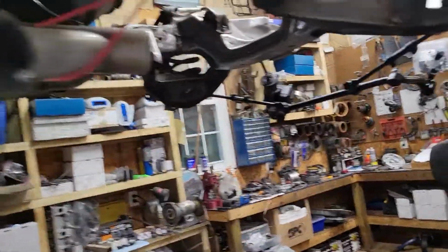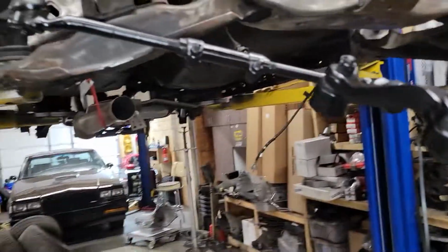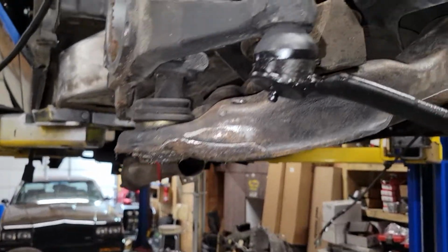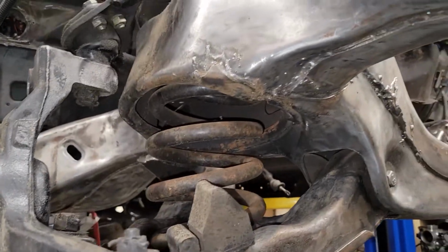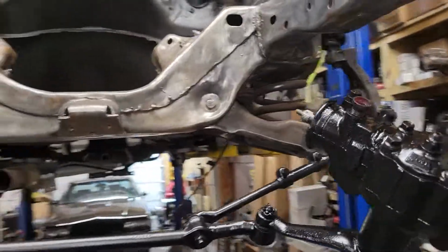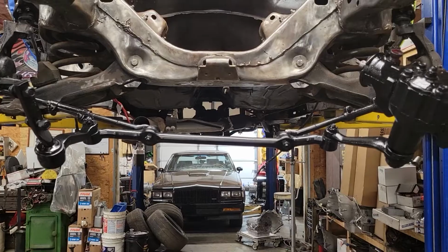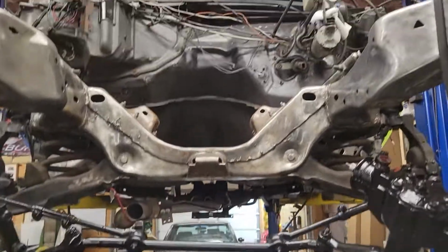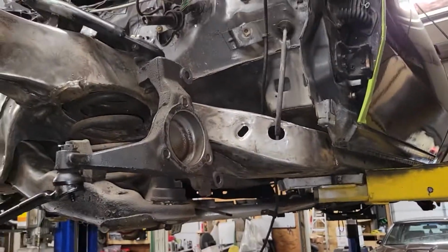Up front's a little weird setup here. Back when I had access to an alignment machine, I did a pretty performance alignment on this thing. I've got a lot of caster in it. I've got the taller ball joints and uppers and lowers there. I want to say those are Camaro springs, which have the same IROC springs, which have the same free height as a Grand National spring, but have a much stiffer spring rate. That's pretty much what we got.